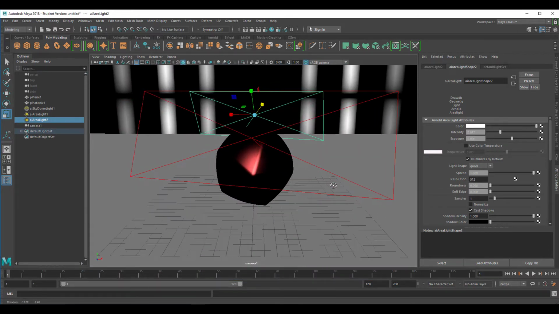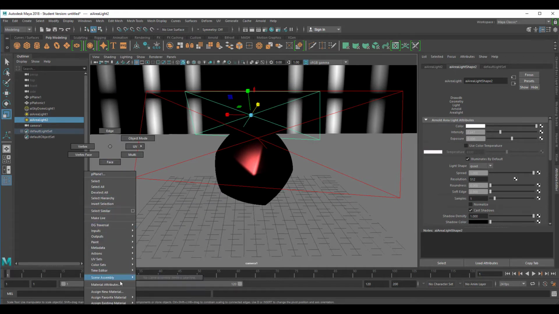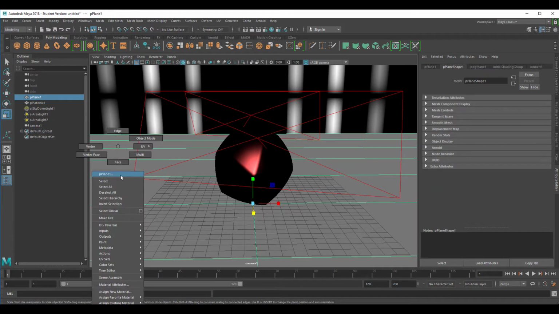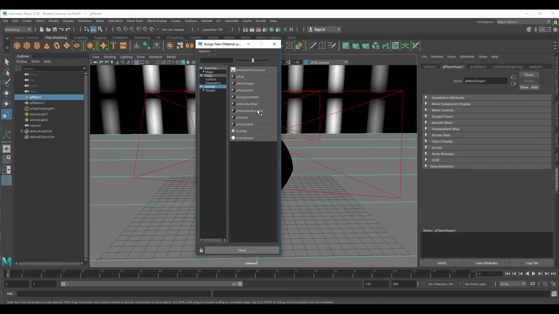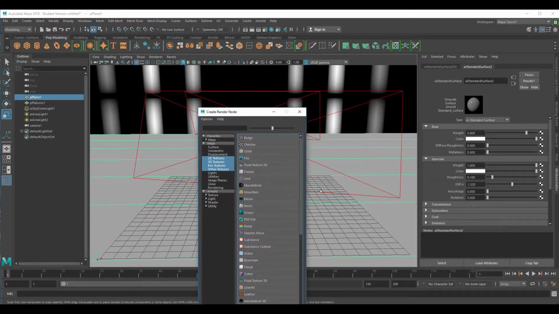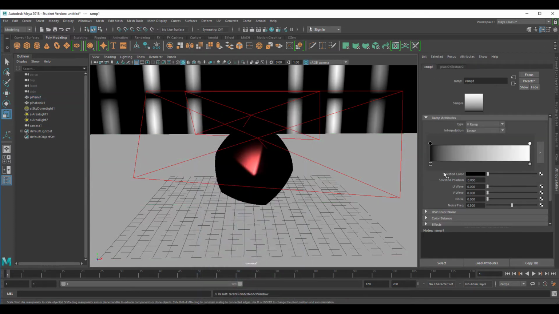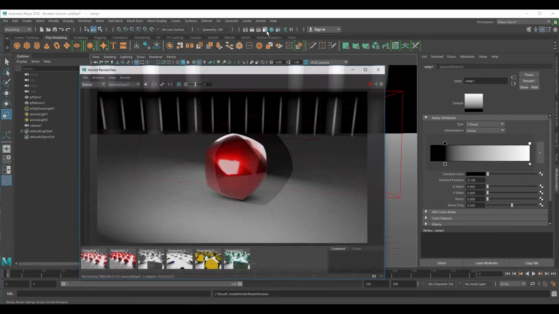We move this a little bit to here, and I think the ground plane could use a new material, make it a little bit interesting, and give it, for example, an Arnold Surface Shader. And instead of the plain color white, we'll choose a ramp. And the ramp, I think we need to check this here. The ramp, you can see it's darker here already. So let's move this a little bit in and render it again.